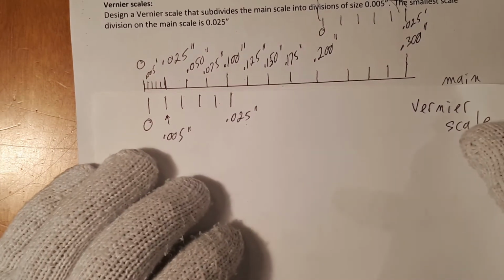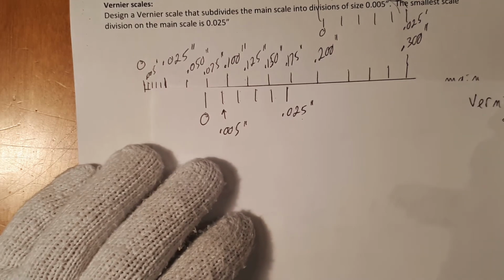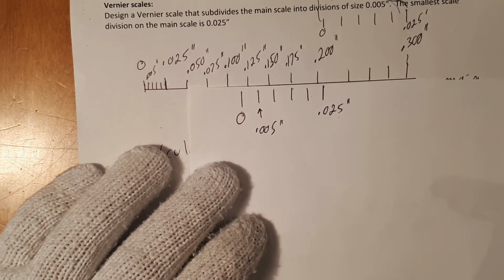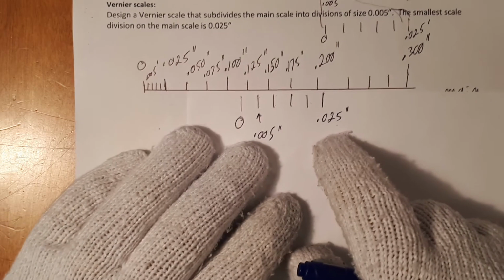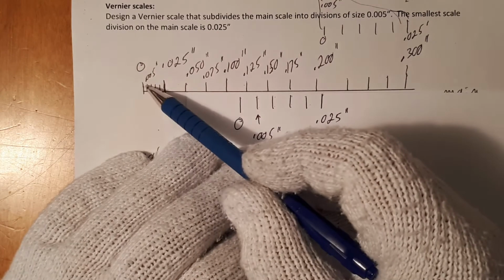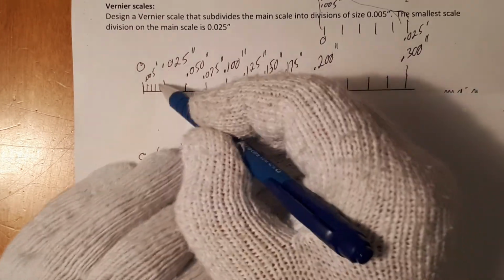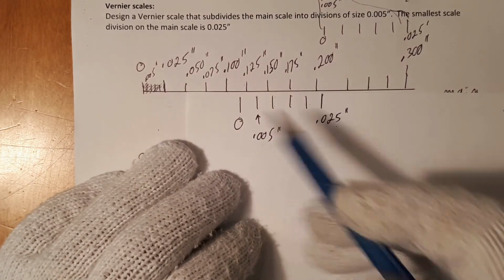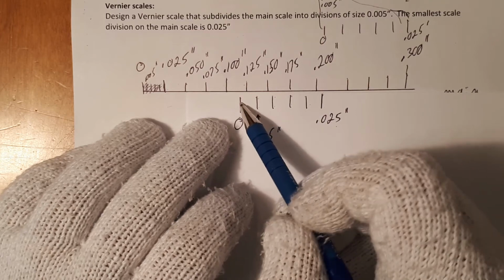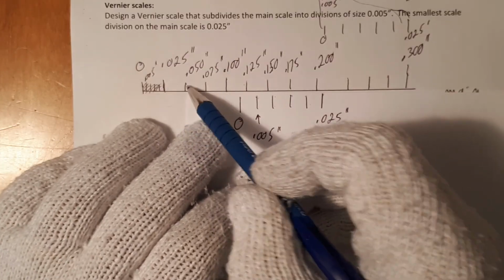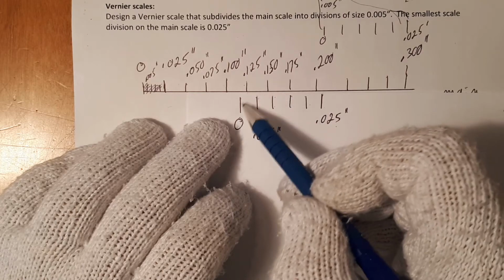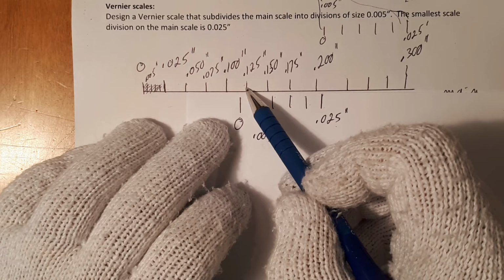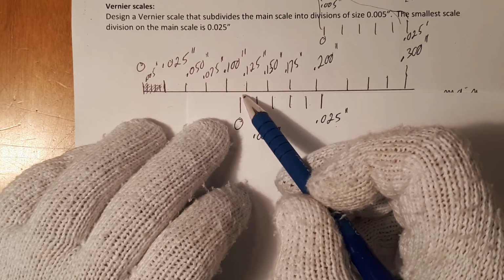And if I make a measurement, the Vernier is going to slide. And let's see, I'm just going to slide over to about here. And then we make a measurement. To make this measurement, we're going to read all of the values on the main scale. Remember, these are not on the main scale. So I've transferred these to the Vernier. So on the main scale, all of the values prior to the 0, I have 25 thou, 50, 75, 100 thou, and the 0 is somewhere between 100 and 125. I can take a guess, but that's not the idea of metrology.